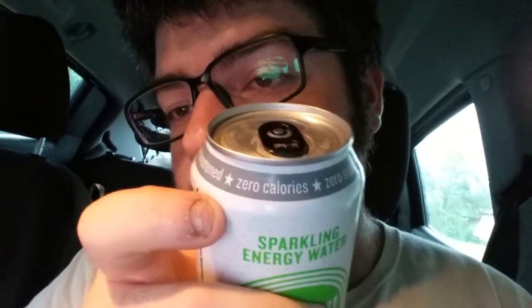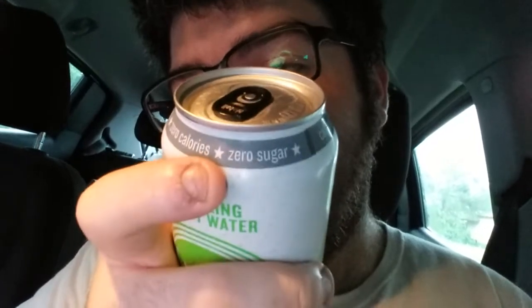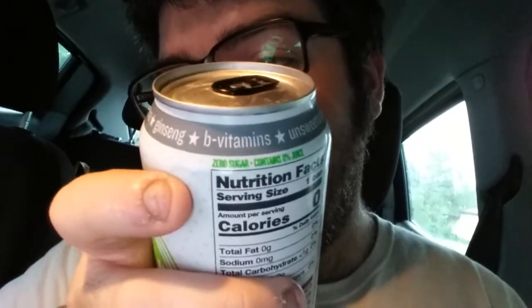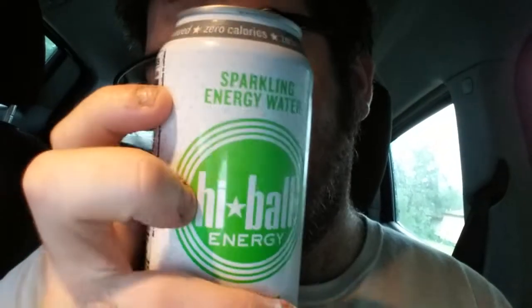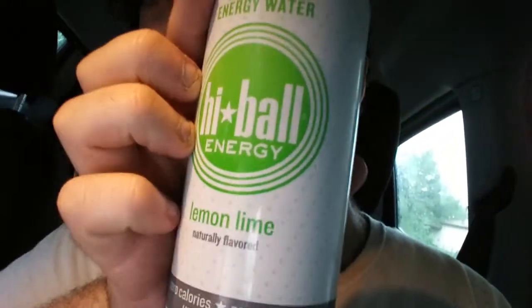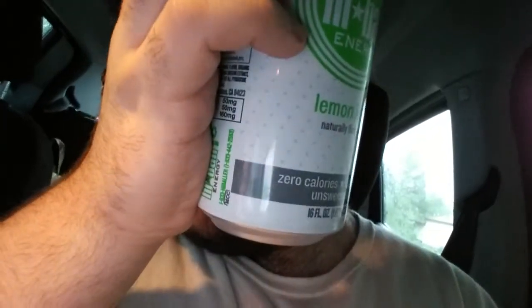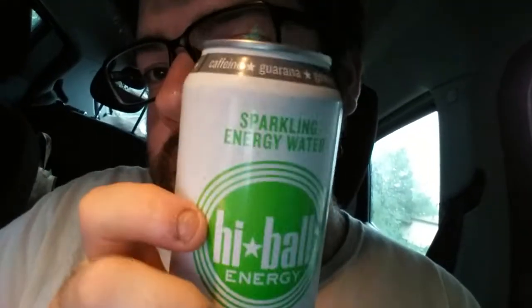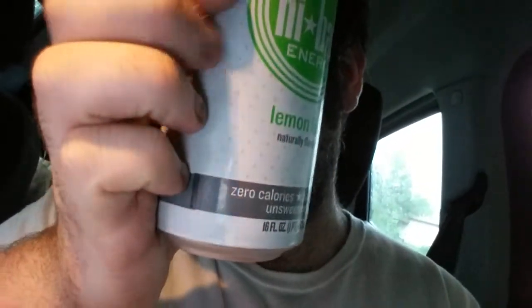I'm going to try to make this review sort of quick because it's storming outside and I'm in my car. There might be tornadoes later — tornado sirens went off in Tulsa and Broken Arrow, which is about 40 minutes north of me. Hopefully there won't be any tornadoes in my town. What's weird is we're getting a lot of rain this year in May, when we're supposed to get it in April. Probably because of the climate change stuff.